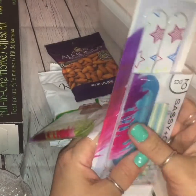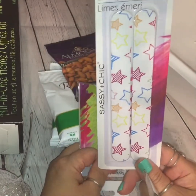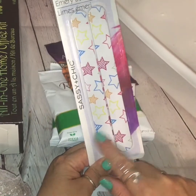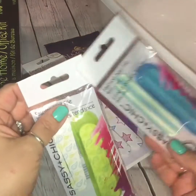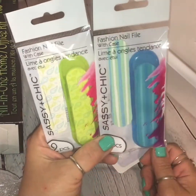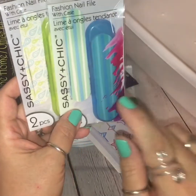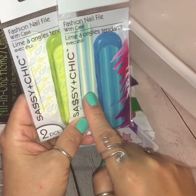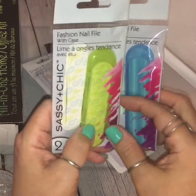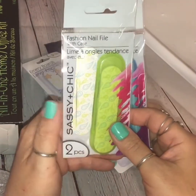Apparently I had some other things sneaking off to the side. I picked up some nail files — I found one pack of the Sassy and Chic emery boards, which come with two in the pack with a star pattern on them. And right next to them I found these little travel Sassy and Chic nail files, which I thought were so cute for backpacks and purses and little nail kits, because they come with a fashion nail file and a little travel case that already has one inside — so you're getting two for the price of one, a backup, and the kit.